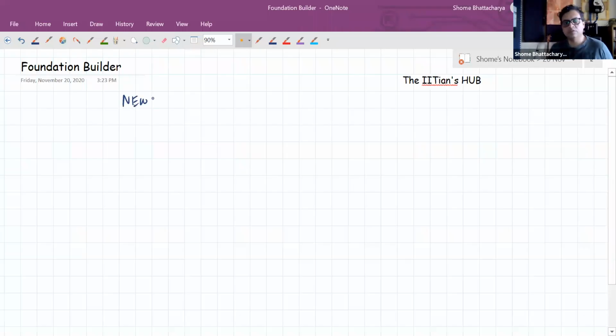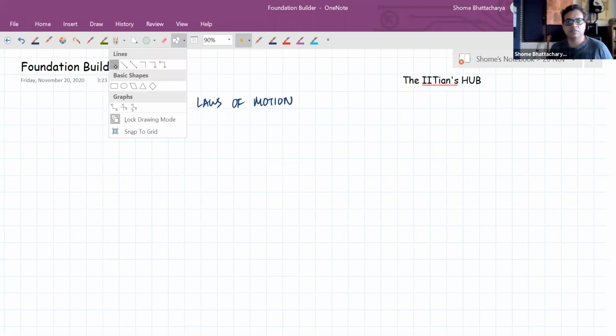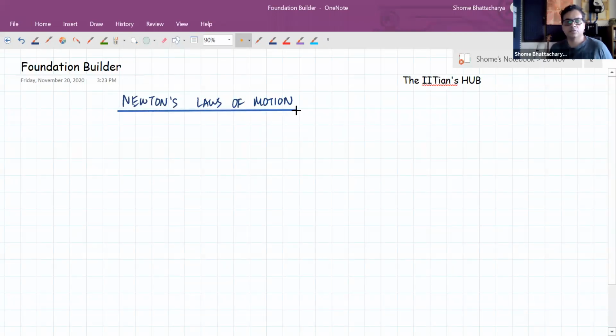So this is one of the very key chapters in physics, and in particular for the section of physics called mechanics. In fact, you can say that kinematics and Newton's laws of motion together represent the very basics and fundamentals of mechanics, from which the rest of the concepts are built together.